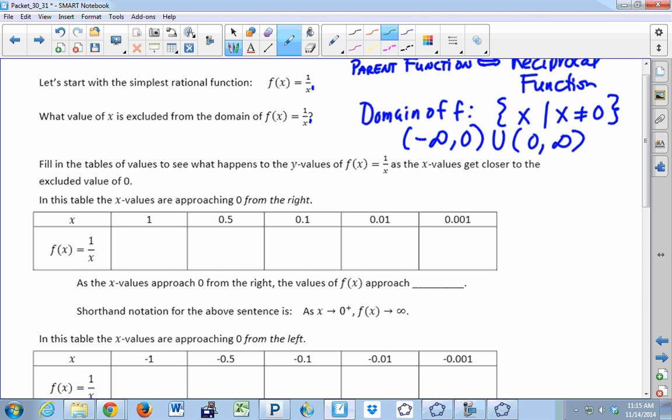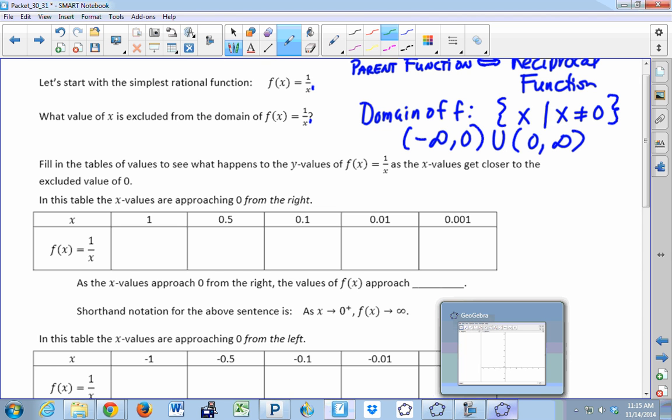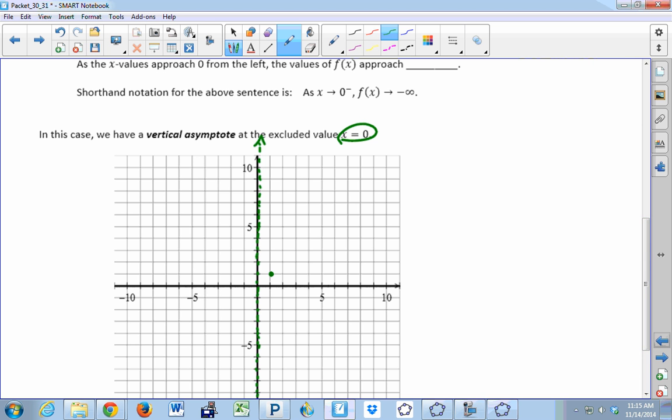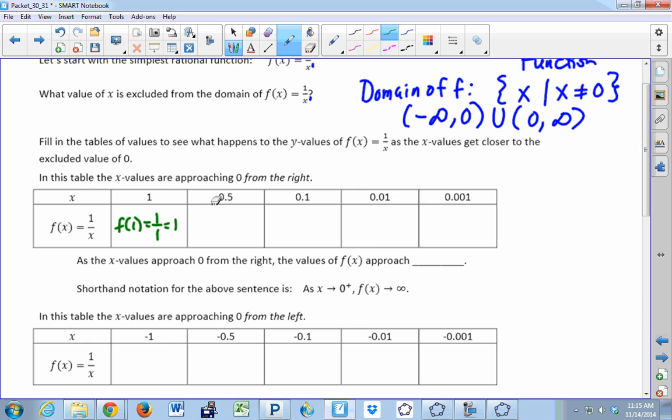So we're going to take the number 1. If I put 1 in for x, what's the value of my function? What's f of 1? It's 1, because 1 over 1 is 1. Okay, so I'm going to go down here and I'm going to graph that. So at 1, I'm 1. So far, that doesn't seem like anything out of the ordinary. Okay, so instead of looking at decimals here, since I'm inverting everything, it might be really helpful to just write these in fraction form like this, since all I'm going to do is invert them. That's what my reciprocal function does.